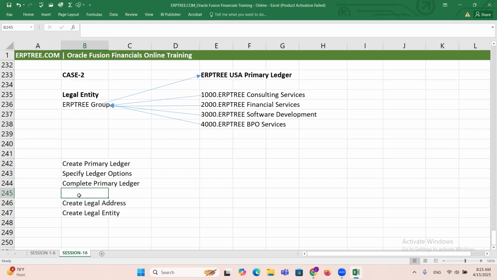Within the instance it is available, but you have to activate it. Once you activate, all the countries, states, cities, postal codes will be available in the instance. By using the data, you can create the legal address. Not only legal address, any address you can create: your supplier address, your customer address, your company address, everything. So with that legal address, you can create legal entity.